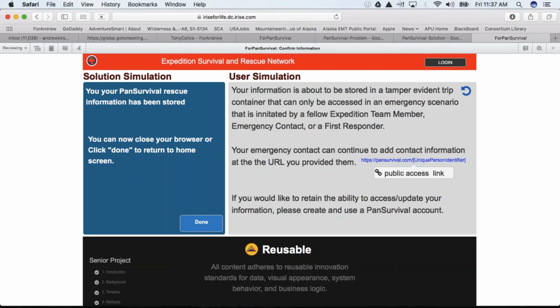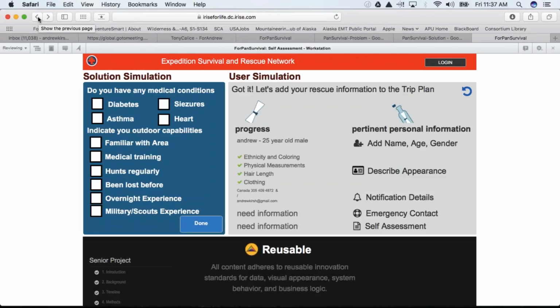Emergency contacts, and then the next one is put that in the assessment. All right, so if you go back one, you'll see, we'll update that one just to have the status in there.